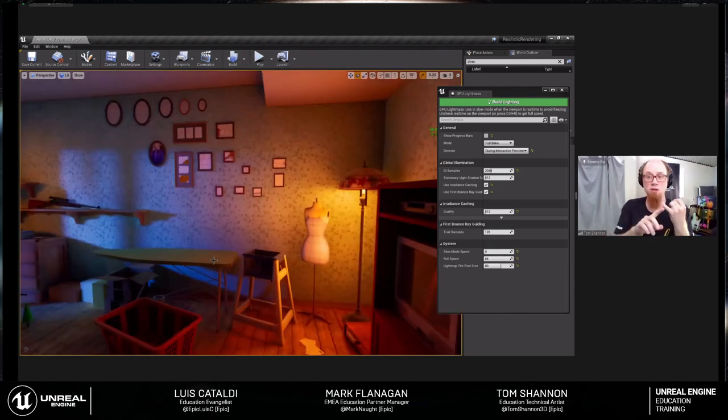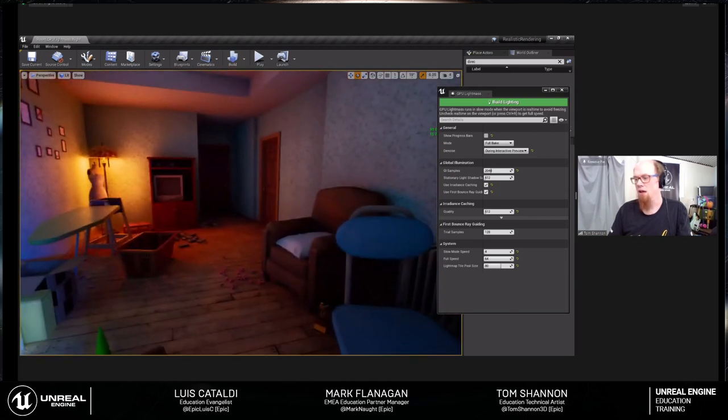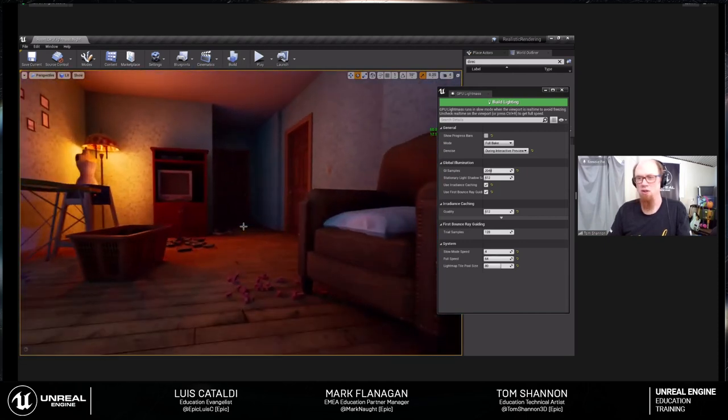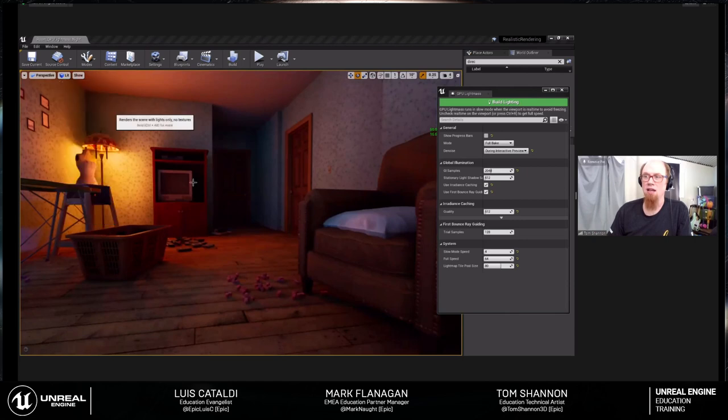So I've got ray traced reflections on. I've got screen space ambient occlusion rather than the ray traced ambient occlusion. And the lighting is baked. So it's using some dynamicism, some baked, and then it's using a lot of post-processing to get to its final look. But I really just wanted to show you this one: I cranked all the settings and let it run. It took 20 minutes to bake this lighting. 20 on one laptop. And it's ridiculously good lighting.